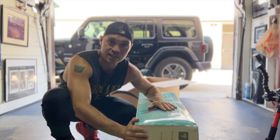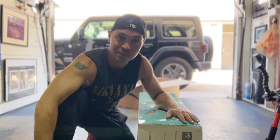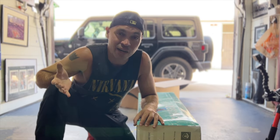Let's unbox this, let's see how hard it is to put together. My hope is to be able to get out there in Belmont Shore, maybe even out here in Alamitos Beach. I've always wanted to do it, but now I have some incentives.